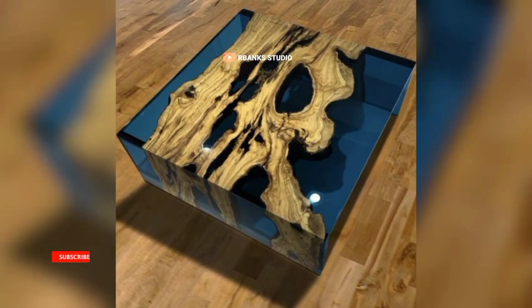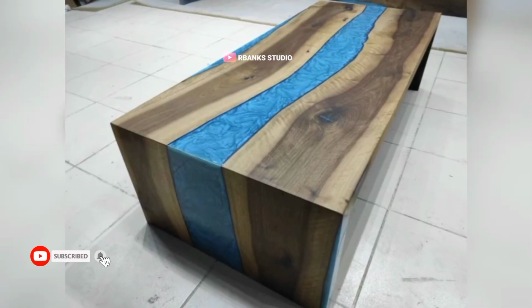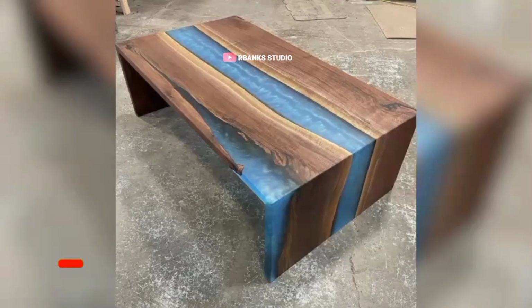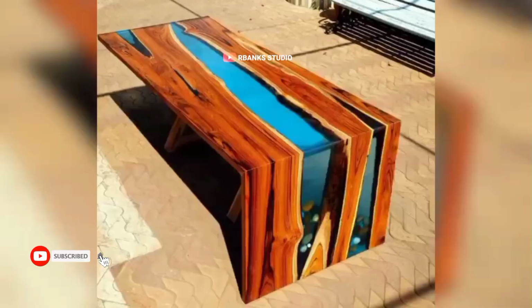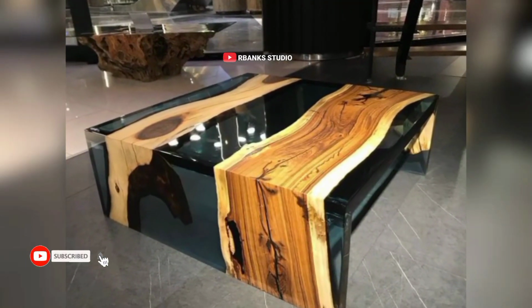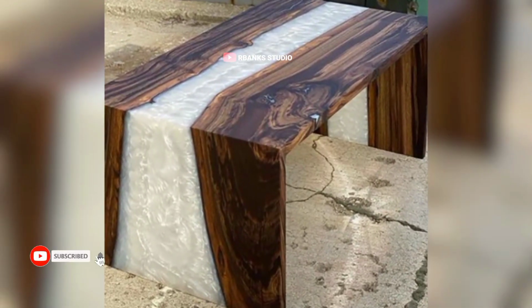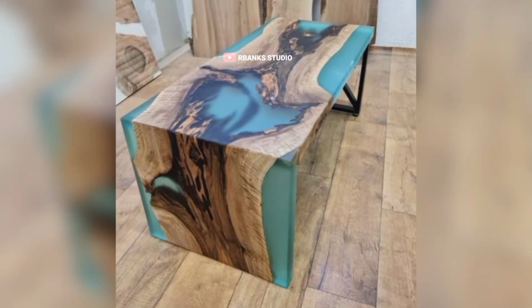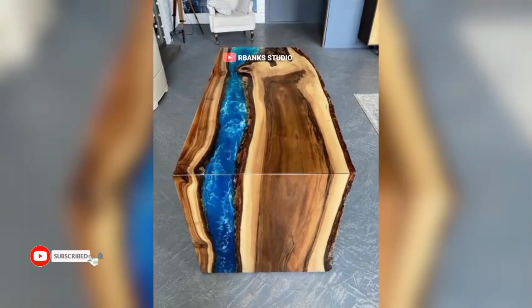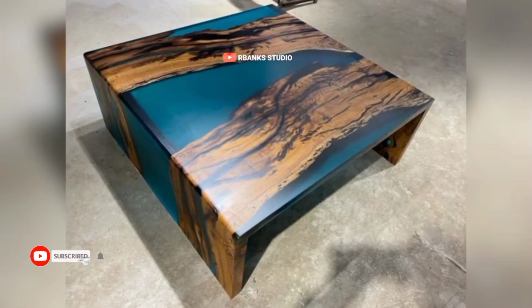Last but not least, let's talk about creating a waterfall edge. This design idea involves continuing the wood and resin down the sides of the table, giving the illusion that the material is flowing over the edge like a waterfall. To achieve the waterfall effect, you will need to carefully plan the cuts. The idea is to have the wood and resin from the tabletop flow seamlessly over one or more edges.